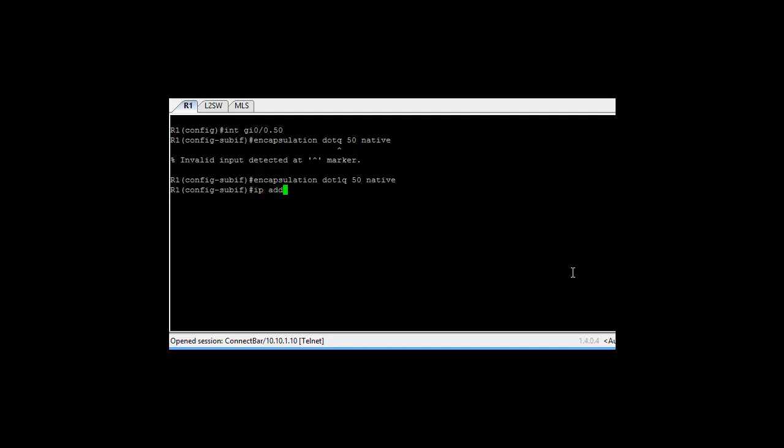And we got to give it an IP address: 192.168.50.1, default subnet mask, 24 bits. Now we still have one more thing left to do, and that is to activate the physical interface. Right now we've just got all these interfaces in software, but no ones and zeros or electrical pulses can actually go over them. So I've got to issue a no shutdown command on the physical interface.